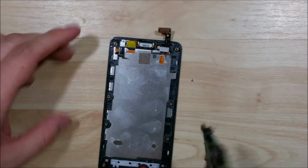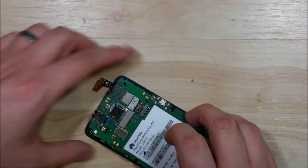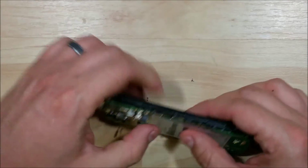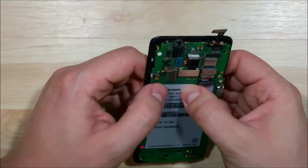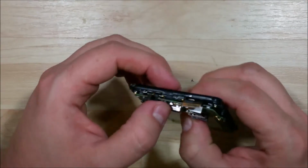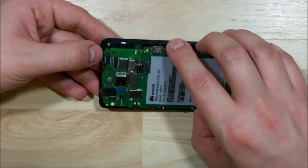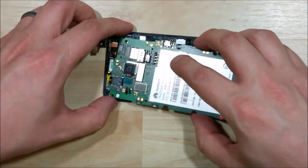Next up is to go ahead and put our logic board back in. We want to put the ribbon cable for the proximity sensor through the board, and then kind of line it back up. You'll see that the screw holes will kind of line back up, and you'll want to kind of clip it back into place. You'll feel it kind of snap right back in. You may have to wiggle it a little bit here. Make sure the ribbon cables come out from underneath the board before you start snapping it back into place.